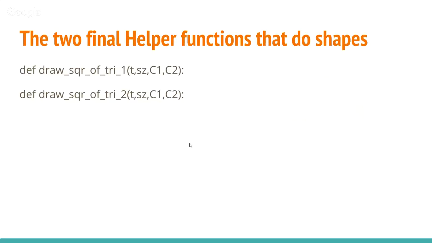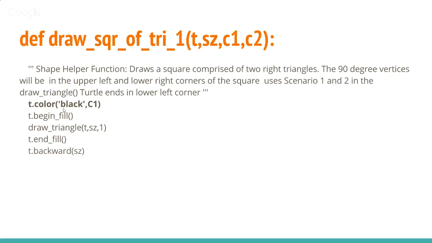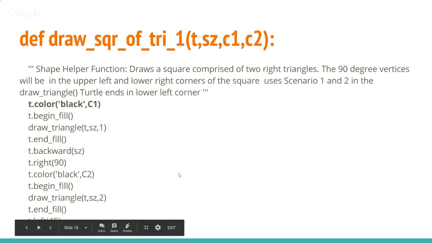This is talking about try 1 and try 2, just to see how we're setting those up. So as you can see, I immediately start out with the black and C1. These try 1 and try 2, whatever triangle's on the top gets whatever is the first parameter received. That comes in handy when we're talking about how I handled color alternating within the 6x6 square itself. And then so begin fill, draw a triangle, parameter 1, end fill, and then we do some positioning set up for the next triangle, but not before we set up the fill, and then end fill.